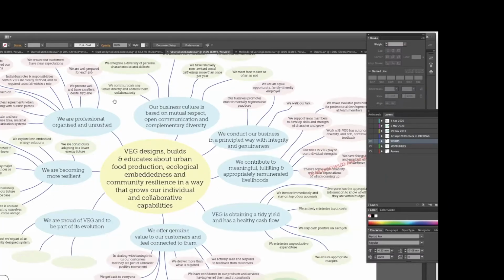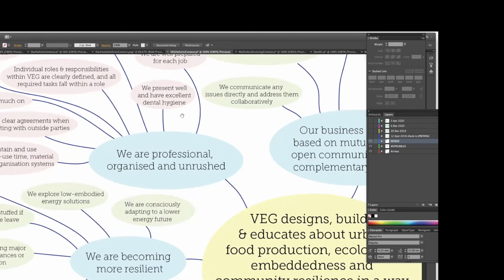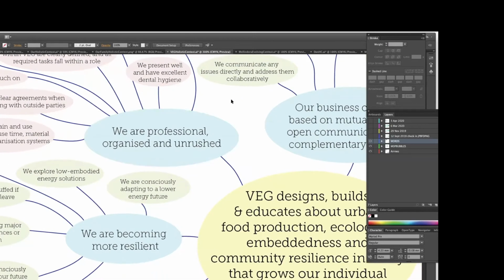So I'll take you through a few examples. When we first did this, I said earlier, we were kind of heading to the rocks. It was a bit of a mess, chaos. We didn't know what we were doing. We identified the major stresses we were feeling. We're not feeling professional. We're feeling disorganized and rushed a lot of the time.